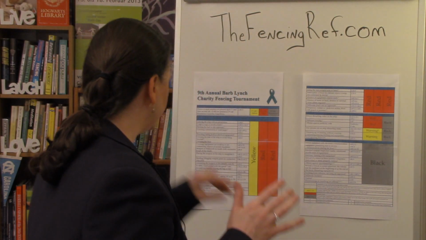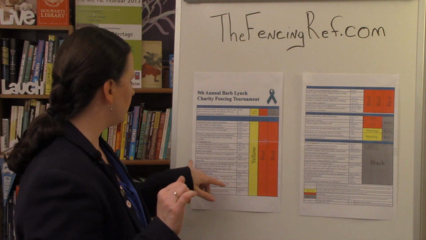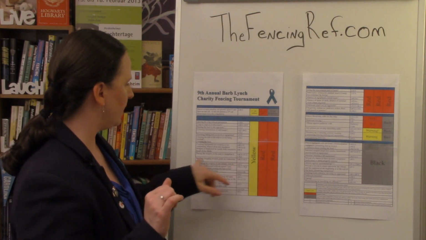The next rule, which is very interesting, is also related, I believe, and it's dragging the weapon or point on the conductive strip. This one is specific to foil and epee. Now, could that be to protect the fencer's tips? Could it be that the tip could somehow create problems? I don't know. But it's very clear that you're not allowed to drag that tip.